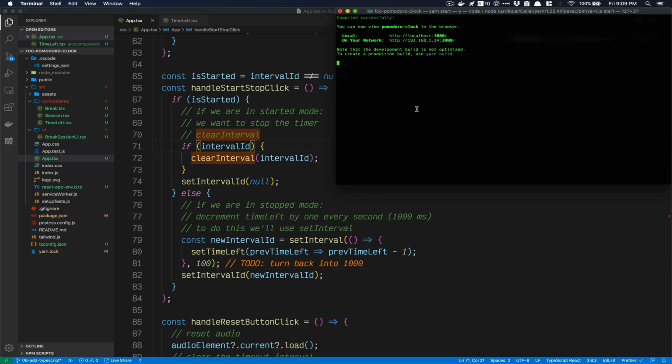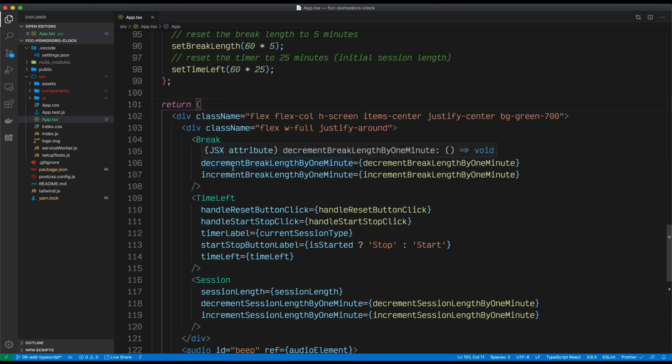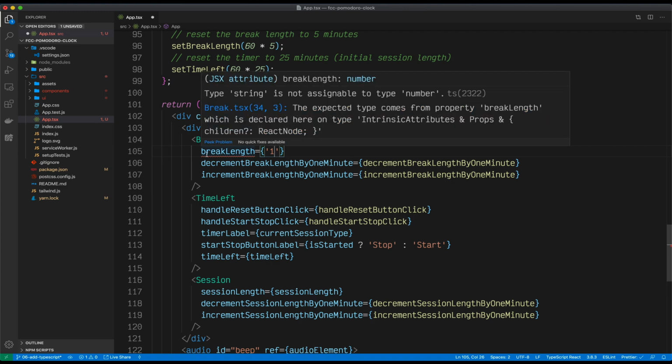Let's open up our compiler, and you'll see that we compiled successfully. We have type safe code in strict mode. I do want to show you the power of TypeScript. So remember in break, where we said break length is actually a number. If we hover over it, it tells us that break length is a number. What if we pass it a string? Let's pass it a string, and you'll see that it's already complaining to us. It's saying that it expected break length to be of type number, not type string. So the type string that we're passing into break length is not assignable to the type number that TypeScript expected.